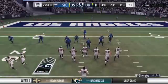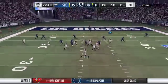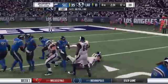Well, he was stopped on that play. But he's had plenty of carries all afternoon. Every now and then the defense is going to win one, but I don't think they'll shy away from handing it to him the rest of the game. Now they go screen. It's complete. So the screen good for only 2.